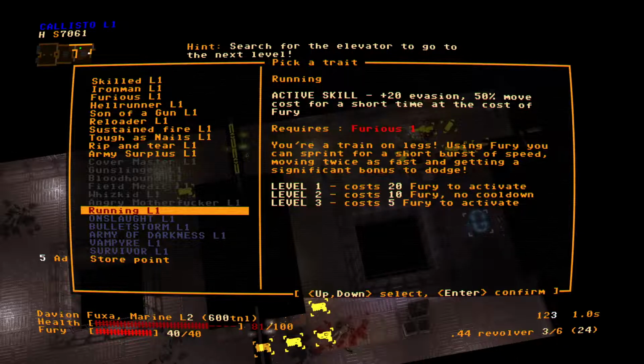And then running. I've already got the tree on lights, whatever. Using Fury, you can sprint for a short burst of speed, moving twice as fast and getting a significant bonus to dodge. So, basically it's like a second ability to use your Fury to do stuff. And essentially this lets you run around like crazy.